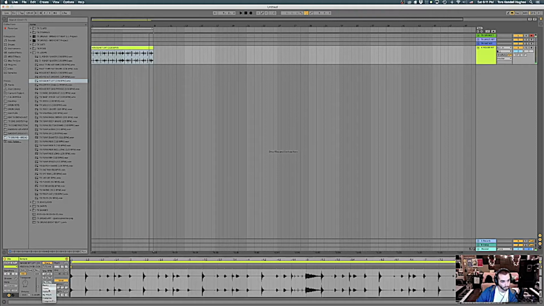If we open this and go to Complex Pro, it'll keep the same pitch as we change the tempo. And it does a really good job of maintaining the transients. If we go to just beats and preserve transients, it also does a good job, but it's not perfect, especially when you slow it down.